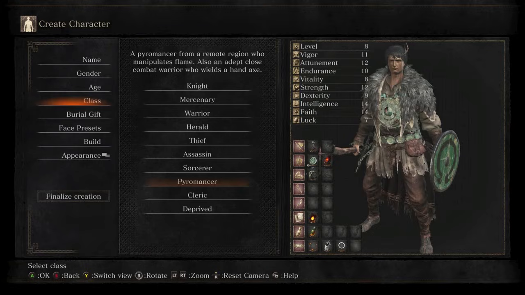Up next we have the Pyromancer, and this class is always the best starting class for beginners. I always say that because it has that Pyromancy glove, and that is going to be extremely helpful for the really early on bosses. You know, it has decent stats all the way around except for intelligence and faith, which is actually pretty good. But the most important thing is that Pyromancy glove.